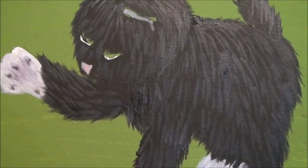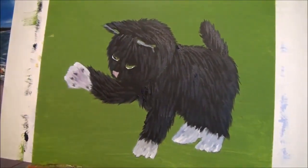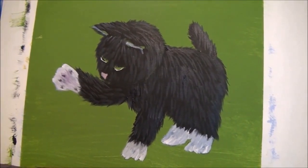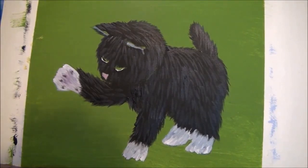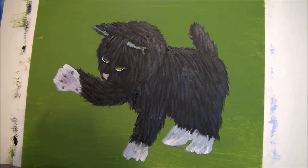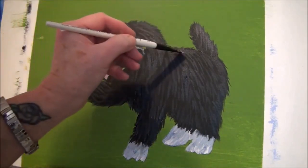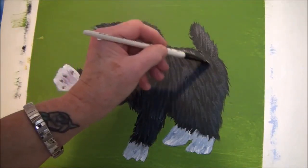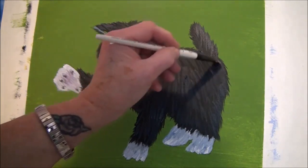Now, see, that's not too hard, is it? Looks cute. Well, you can take some more paint, lighten it up a small bit, gray. Just lighten up a small bit. And let's go over a little bits of these just to highlight some of the ones we already have done. Not too much. Just in spots.